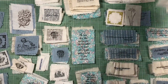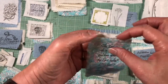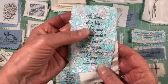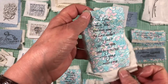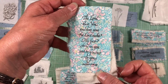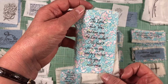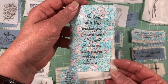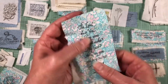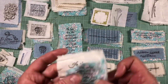So there's those, and then I have all the Bible verses down here. I only got a couple of these. This verse, I really need to stamp more of it because it's a blessing, and if I remember correctly, this was the blessing that God gave Moses to speak over the people of Israel. And so it is the only blessing that God gave to someone to say. Of course, all scripture is directly from God's mind and hand and mouth, but this is directly from him to be spoken. So I think that's a very special one to remember.